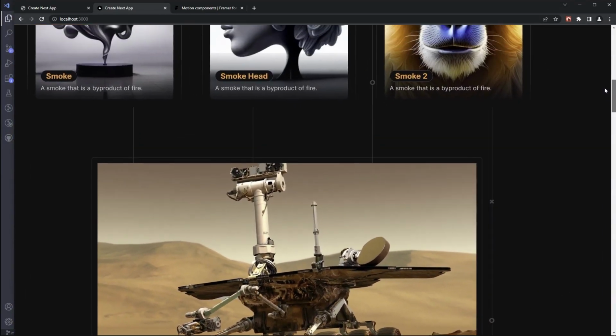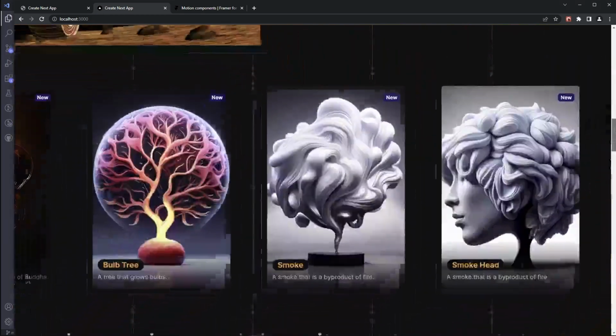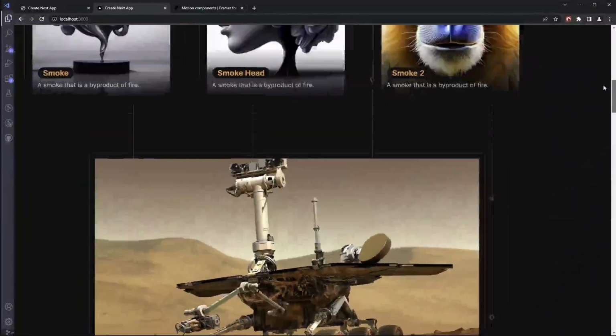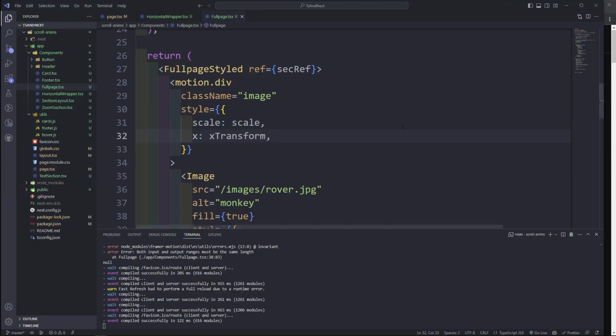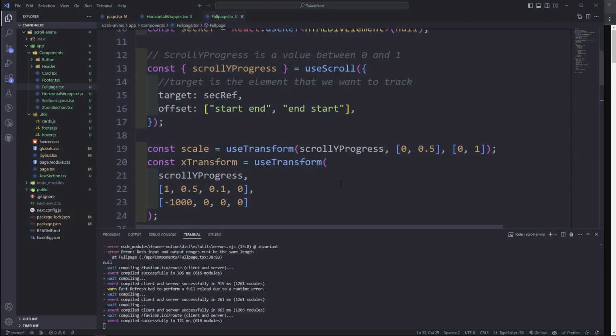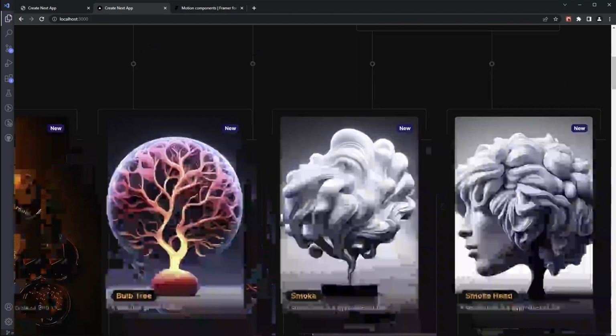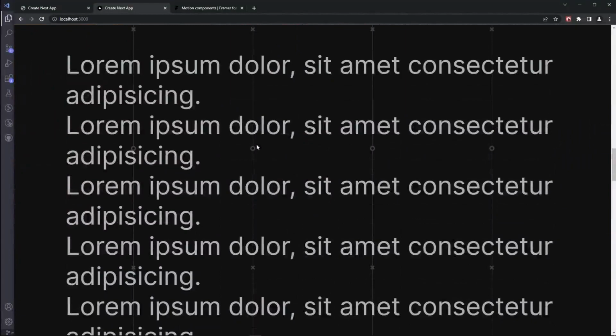You can even do the opacity if you want for this image. We're going to do the opacity later, and you're going to see how opacity works, but it's basically the same thing, animating as we did here. We just put the opacity value. So now we need to animate the next section, which is going to be this text.